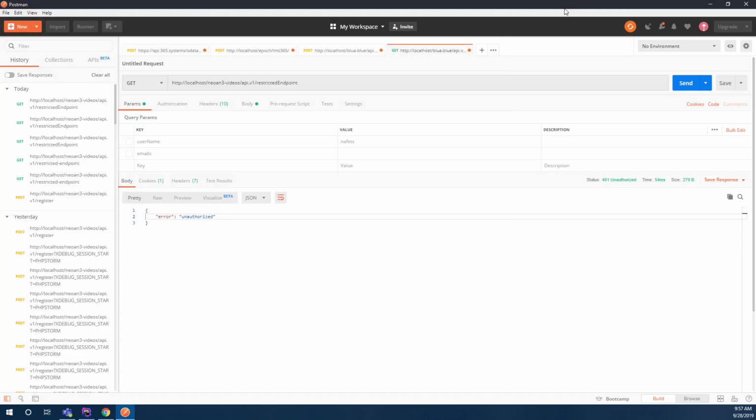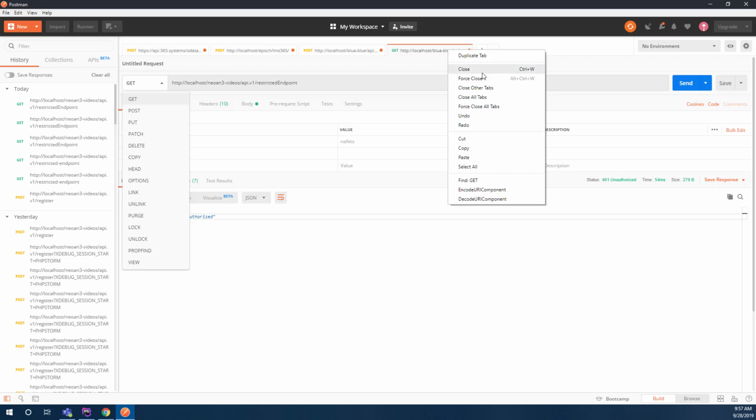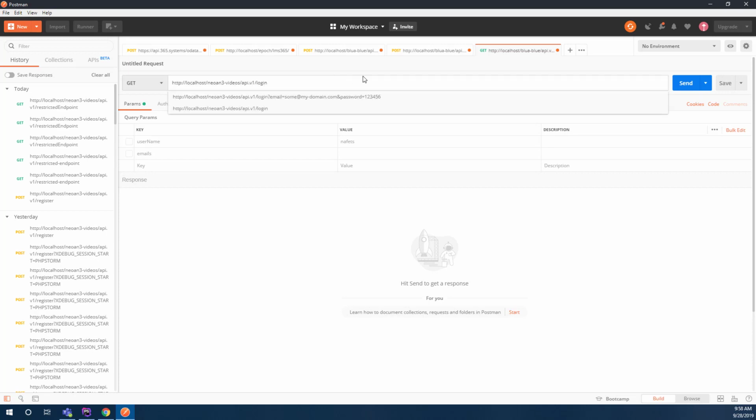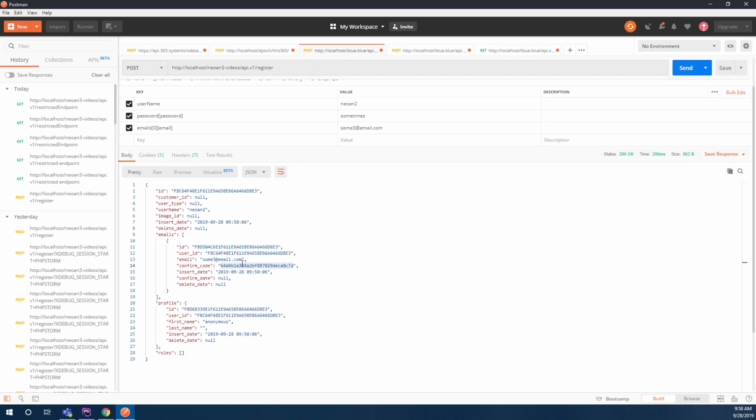Let's try that out and say, okay, so actually let's leave this open and give us a new one and say, duplicate tab and then do post, and we're going to say login and go to our first tab and see what did we send over. So our username is neon2.